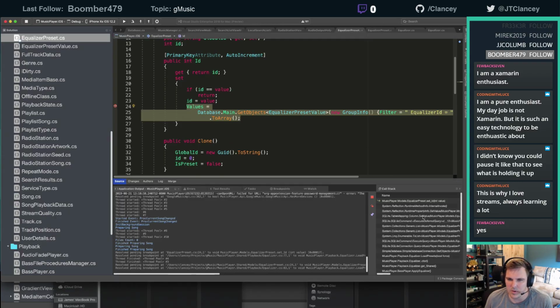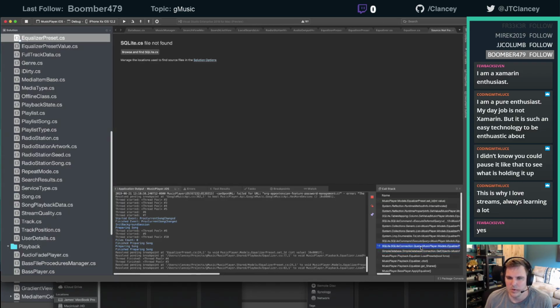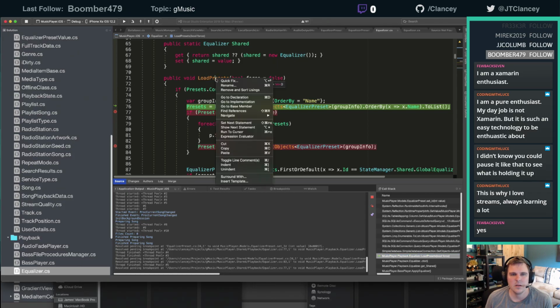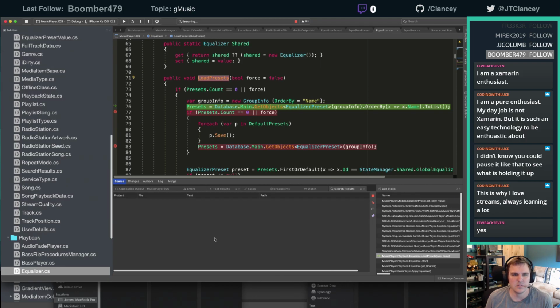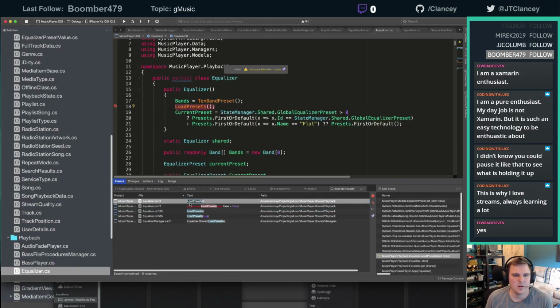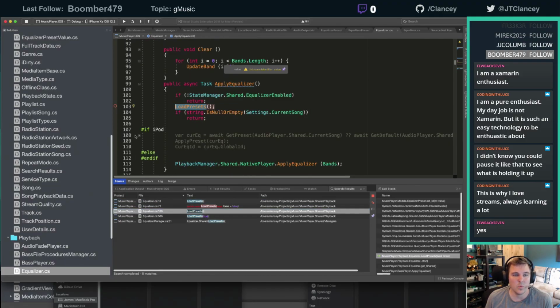This one gets called from. Wait, why is this getting called again? Find references. All right, we are calling load presets way too many times.